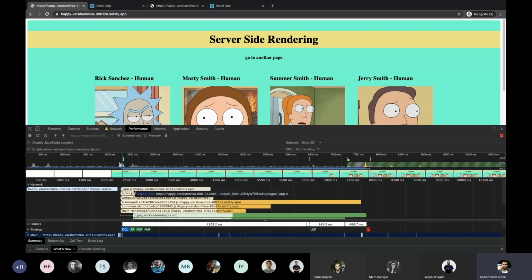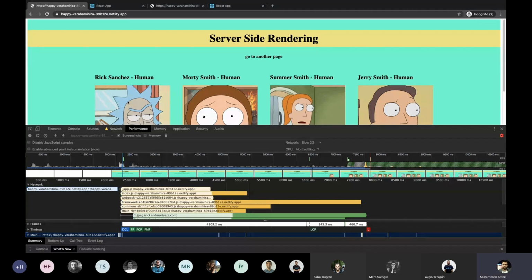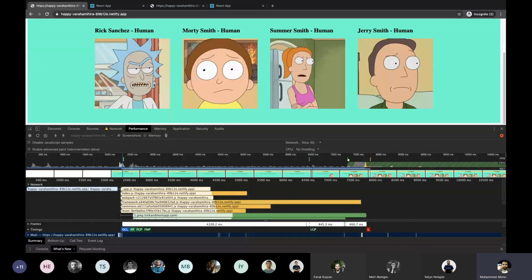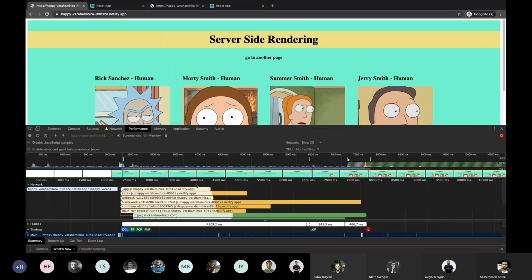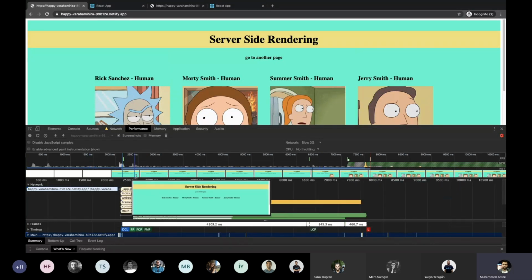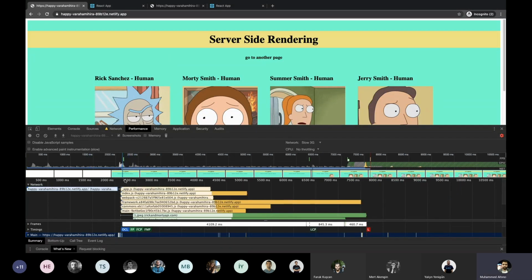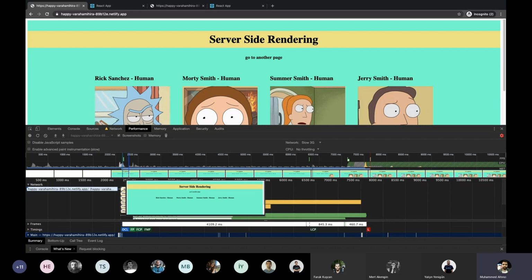And in the meanwhile, the JavaScript will be downloaded in the network asynchronously. So at that time, the user can really interact and see everything in the page. So we can consider the page is ready and interactive at 2 seconds and a half.